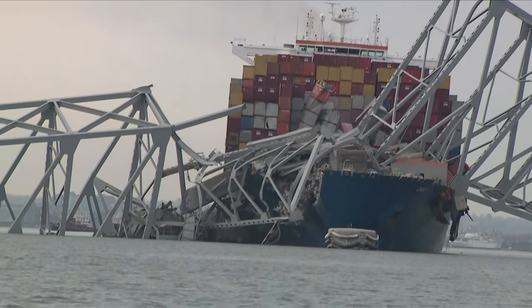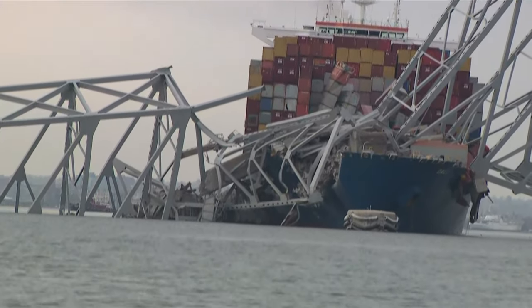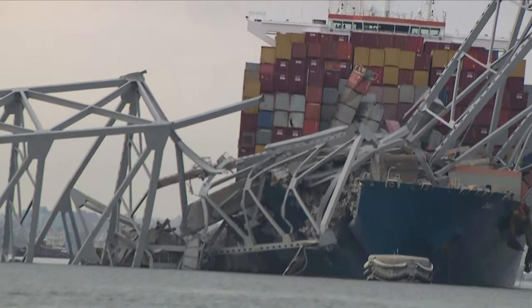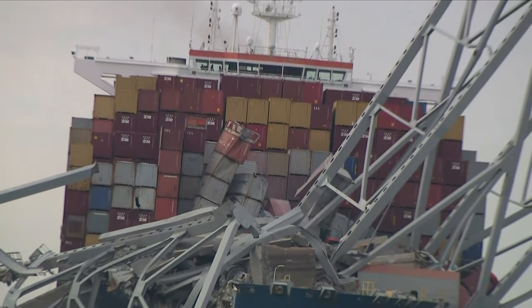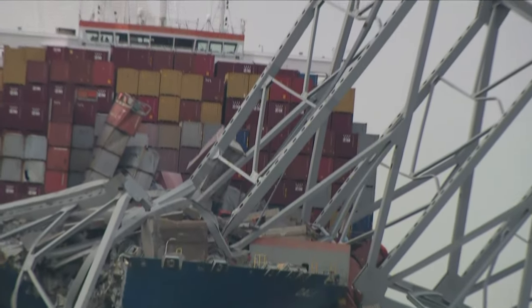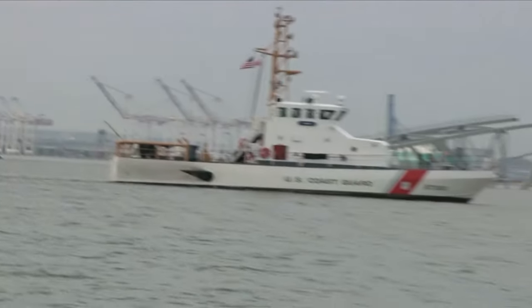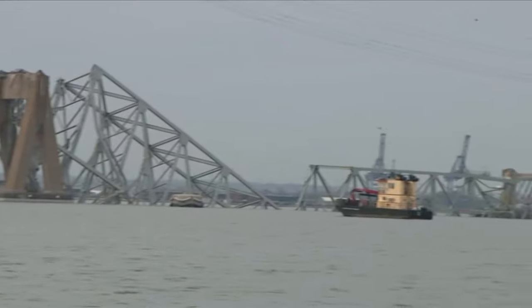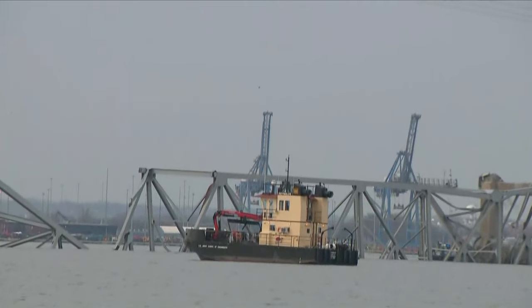You're watching as crews go in and out and around the cargo ship, still keeping track, searching. We see a crane coming in through the Patapsco — we believe it's going to be assisting. You see the black-hulled boat with the yellow off to the side? That's an Army Corps of Engineers boat. So you can see everyone that's in place for the next phase of this.